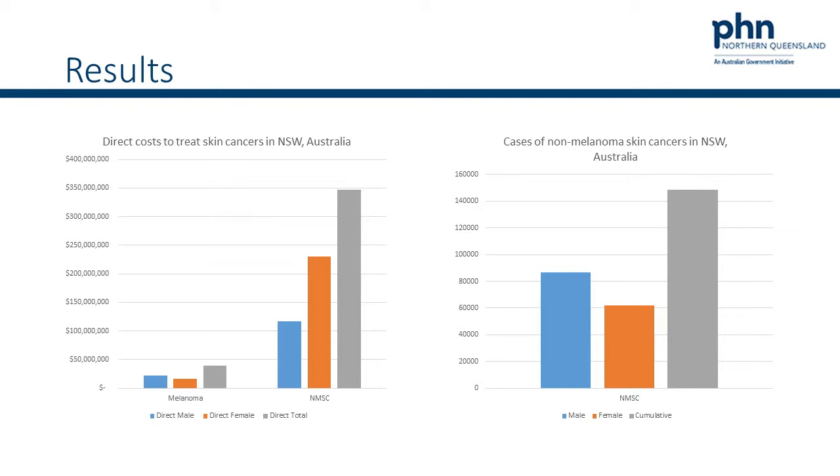It was particularly interesting to see that the direct costs for females with non-melanoma skin cancers were nearly double what it is for males, especially when there's only a 15% difference between males and females. This could be because women are more conscious of their skin and seek treatment immediately, while men tend to have multiple non-melanoma skin cancers treated at once, thus the increase in incidence while the lower costs for males.